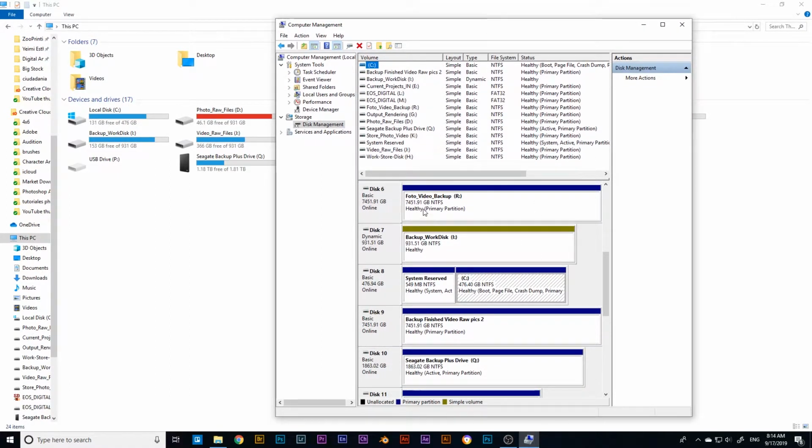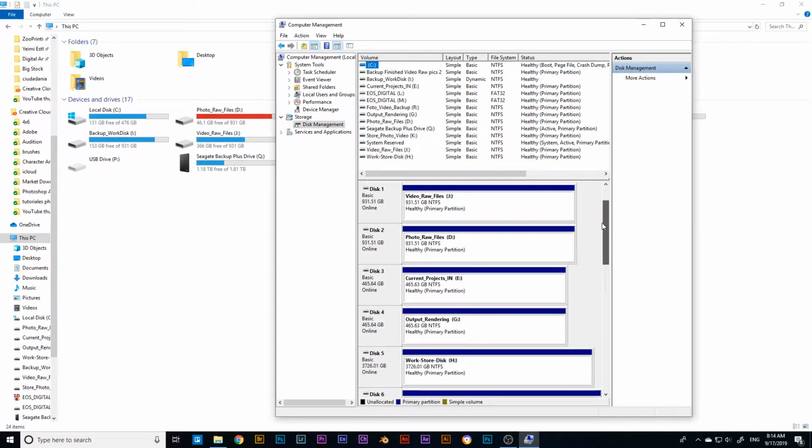Okay, here are all the disks, photo and video backup, my store photo video. So the one that is not showing up is, let me see, it's one that says backup. Not this one, this is another one. This is okay, this is working.